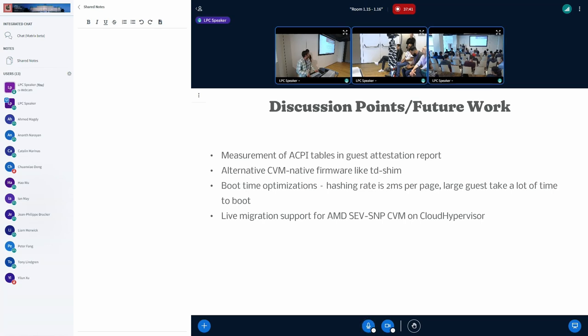The other thing is another design choice in the hypervisor, where it requires all the guest memory to be moved into an exclusive or encrypted state before the guest is started. Initially we were using 4K pages and that was taking a lot of time for that hypercall. We moved on to using large pages, but even then, if you have a huge amount of memory, like 200 gigs, that takes a lot of time to boot. I don't know what the situation is on KVM, so I would like to hear opinions from folks around here. We also want to support live migration at some point in Cloud Hypervisor, so if folks have ideas or thoughts, please share.